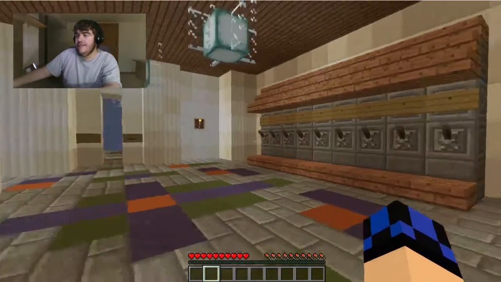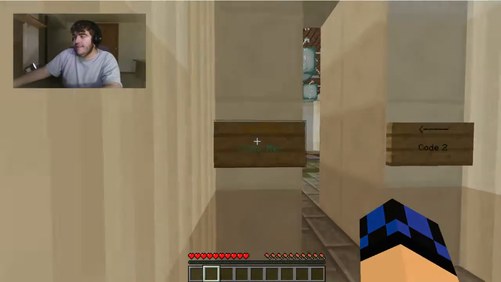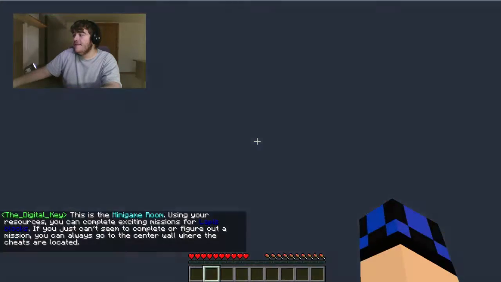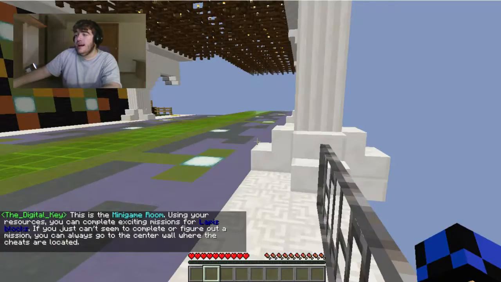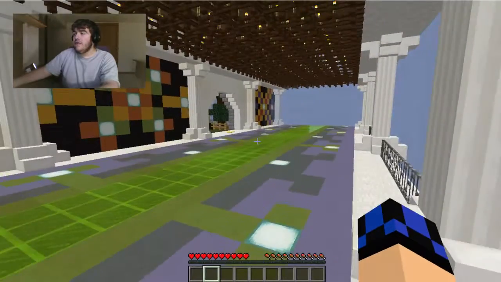You know, I don't know what's happening on this map. I just downloaded it and now I'm playing it. That's all I know. Home base code 2. I don't know what's happening. There's numbers here, and this is the mini game room. I know there's mini games on this map, which is interesting. I don't see any of the mini games because my render distance is way lower than it's supposed to be. I think it's over here actually.